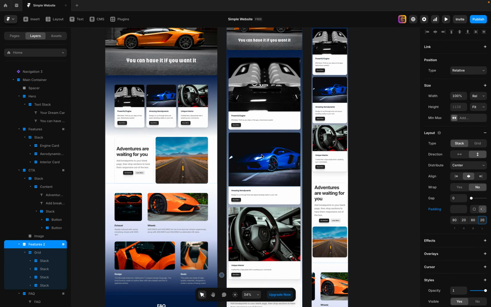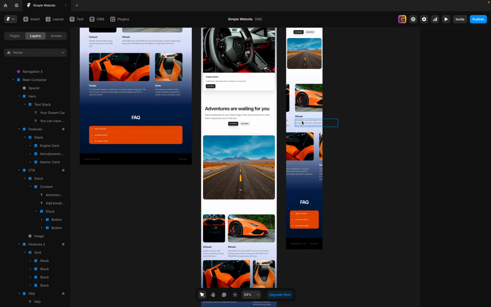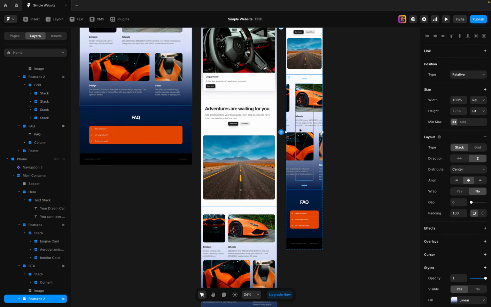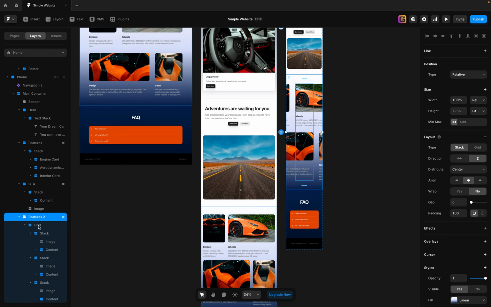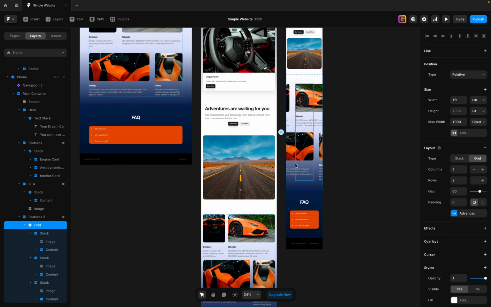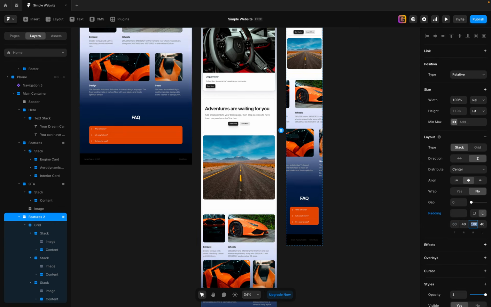That's beautiful, perfect. Now the last thing we have to do is we have to change this grid here on the phone. Now the way we do that is exactly the same way we did it with the tablet. So we're going to select the grid, and you can see that there's a lot of space. It's being squashed. So select the features too on the phone breakpoint, and we're going to go to the paddings, and we're going to change that to 60 because this is the phone. 60 top, 60 bottom, and 10 on each side. And there you go. We make the adjustments.